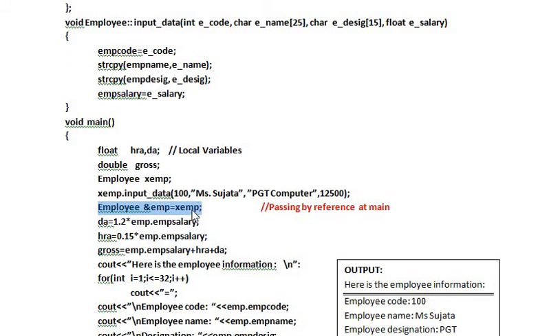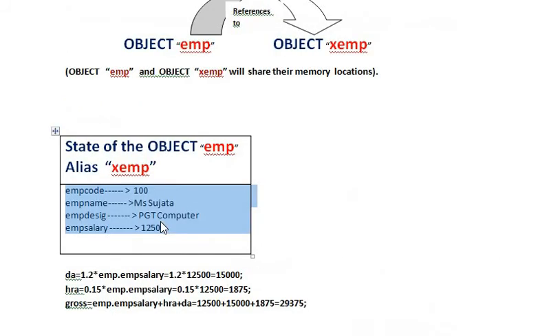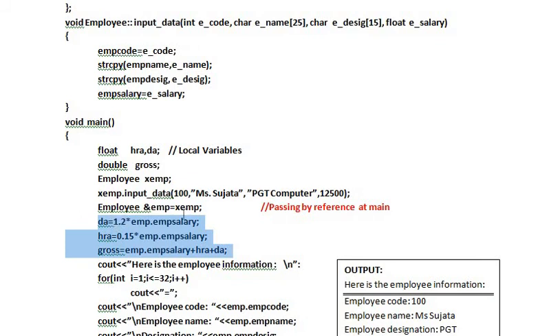Now once this statement gets executed, I can see the state of the object emp and xemp indicating the same values for its data members. It then moves to the next line and calculates DA, HRA and gross. Now these three variables of DA, HRA and gross are local variables because they have been declared inside the main function.